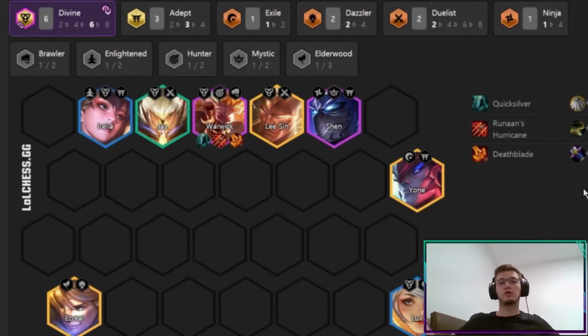Warwick will come with more attack speed. And Yone will come with the Shredding, which will help Warwick to kill more so he can give more attack speed to the enemy team. So make sure you do this.